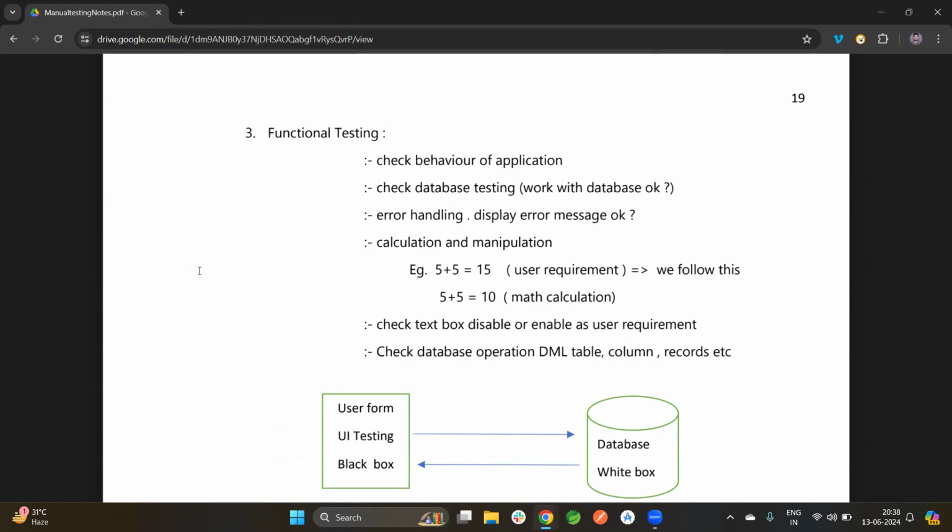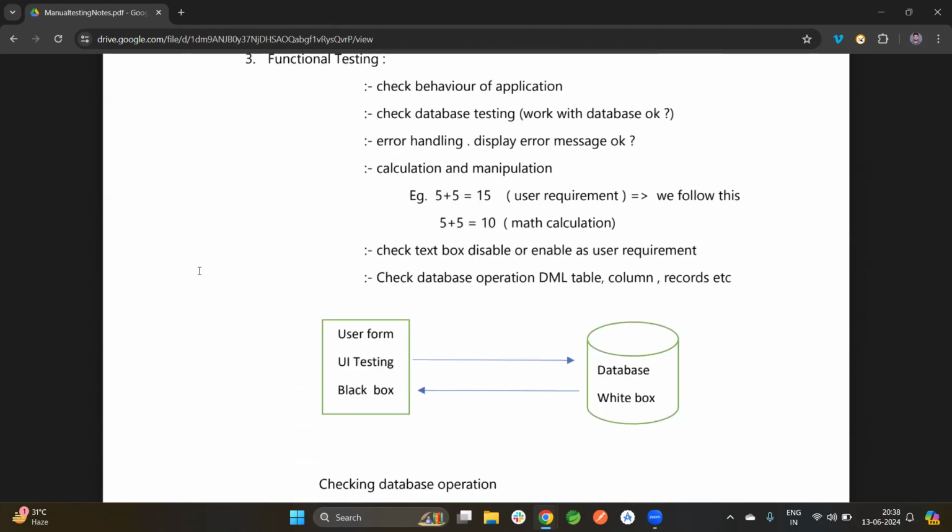Error handling: display error message okay. Calculation and manipulation: if the user requirement says five plus five equals 15, you follow this only; on calculation, 5 plus 5 equals 10 is a defect. Check text box disabled or enabled as per requirement.